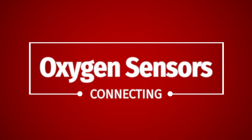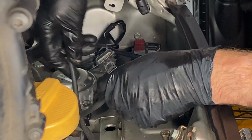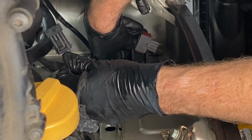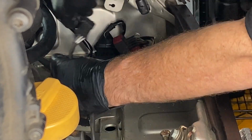All right, now that the catalytic converters are on, we can connect the O2 sensors. Here we are on the back of the passenger side. You're not going to get them mixed up. There's a grey one and a black one. You connect the black one to the black one, and the grey one to the grey one.